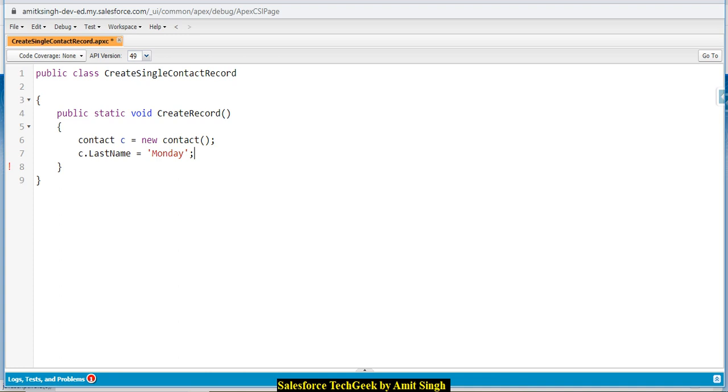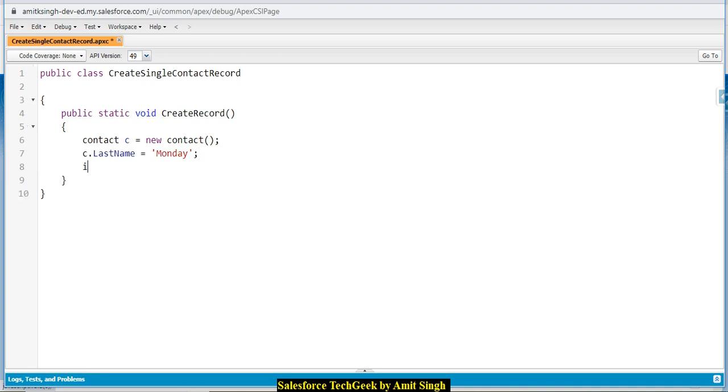Put a semicolon, and after that we need to call a DML statement: insert C, put a semicolon, and just save it. So the Apex class to create a single record on the contact object is ready.